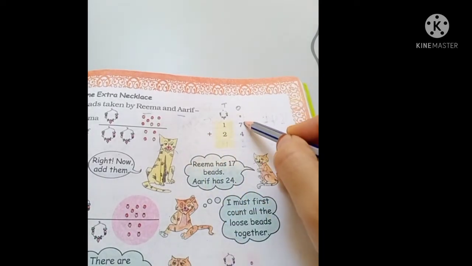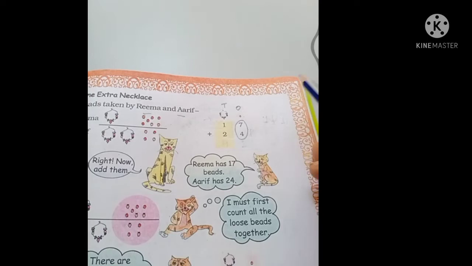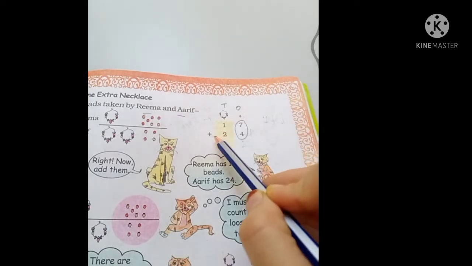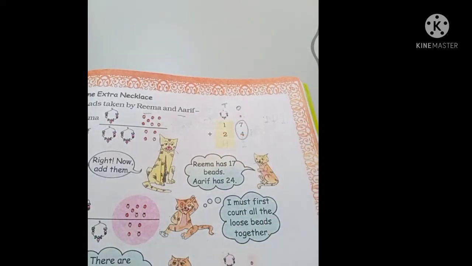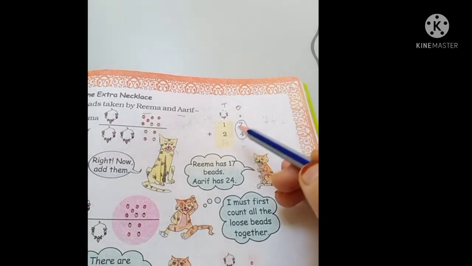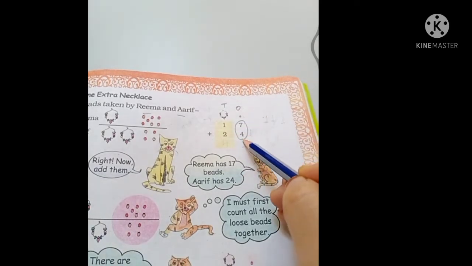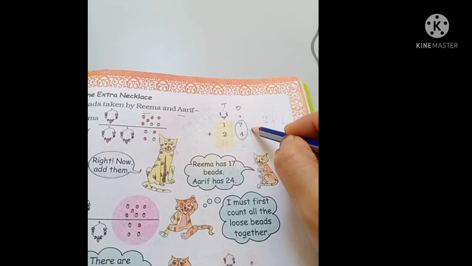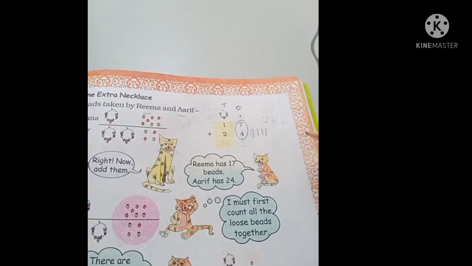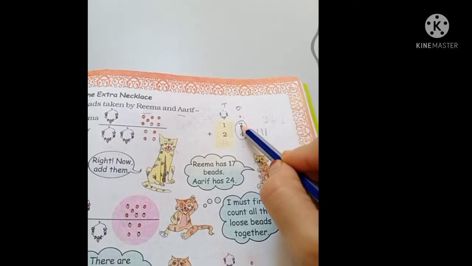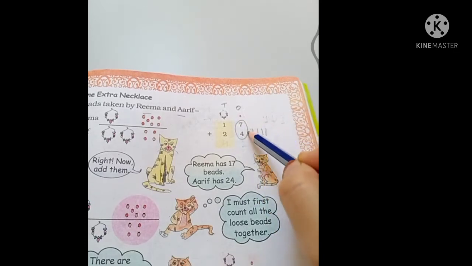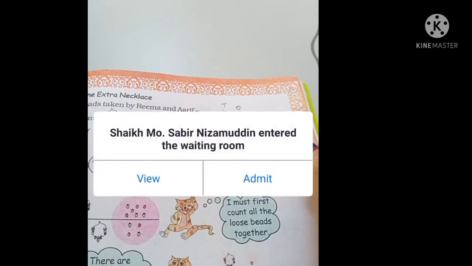So, addition, students, we start from the ones place. Means we have to add first 7 plus 4. Now, students, remember, in the number 7, if you are adding another number, for this second number you have to draw lines. 1, 2, 3 and 4. Then, if you want to add 4 to 7, after 7 you have to count till you complete these sticks, right? So that you will get the answer of 7 plus 4.